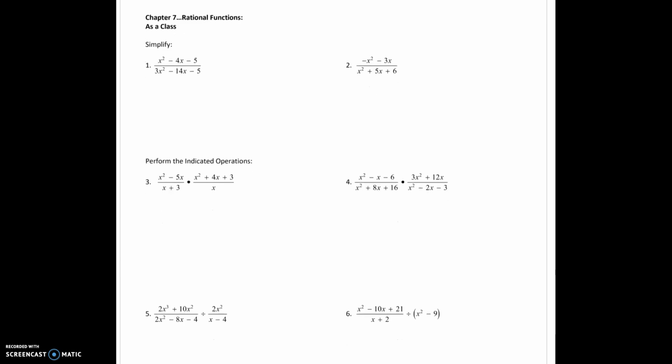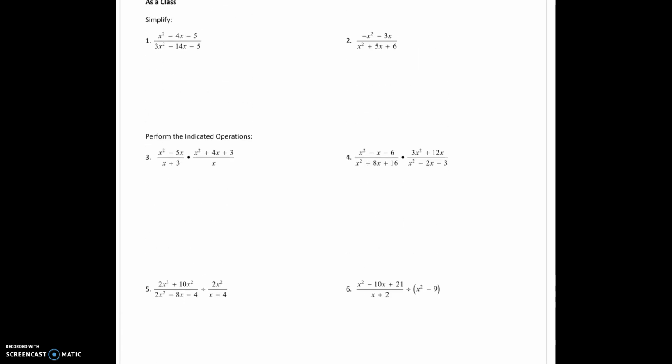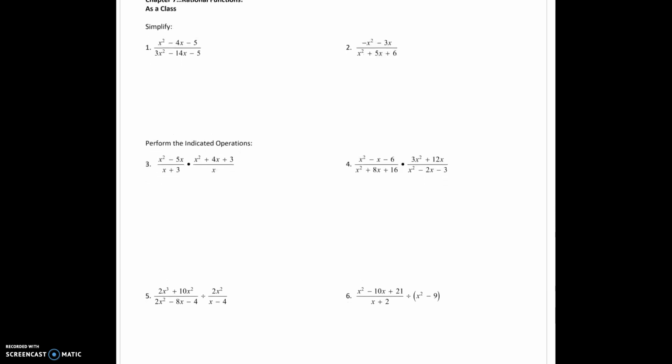So in the first 6 problems, because it's all multiplying and dividing, I will be factoring everything, numerators, denominators. So I'll always start with the GCF. When I start with my first fraction and I look at the numerator, there is no GCF. And when I look at the denominator, there's no GCF. So I'm going to go straight to my x².